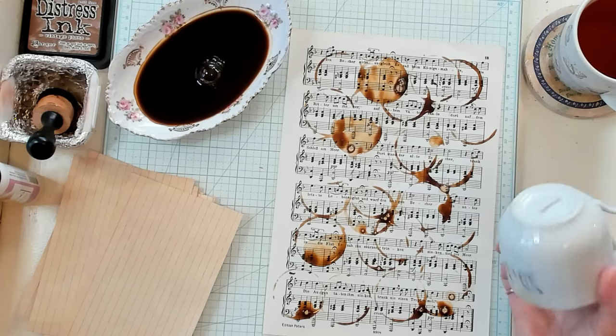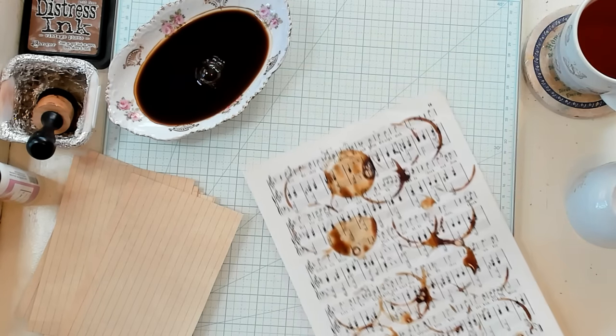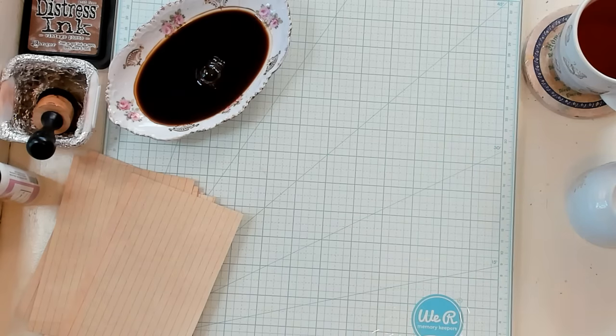Now I'm going to wipe this off, just like that. That all wiped off. The next thing I want to do is set this aside so it will dry, because we're going to have this dry before we continue. So I'm just setting it down here.